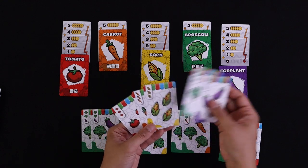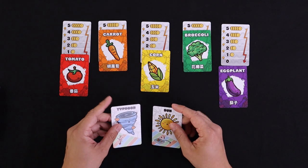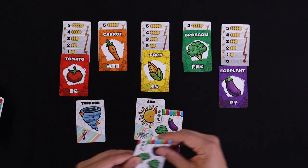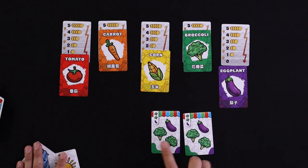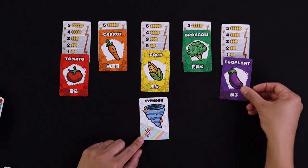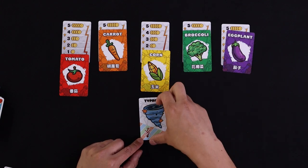Each suit also has a triple card — so one card has triple eggplant, three broccoli, three corn, and so on. Vegetable Stock also comes with two promos: the Sun and the Typhoon. If the Sun gets flipped, an additional card gets flipped, meaning after the draft there'll be two cards affecting the market instead of one. The Typhoon has a symbol meaning that if a vegetable is at five and needs to go higher, the market won't crash that turn.